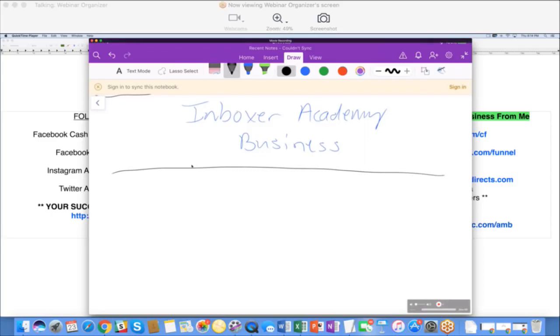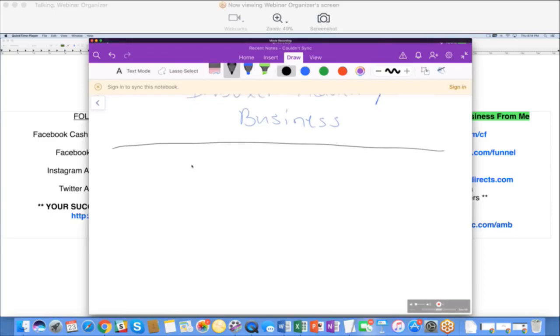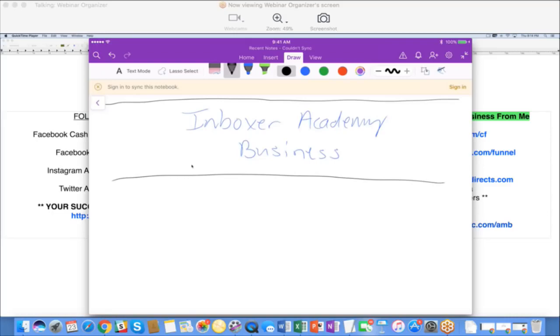Okay, so Inboxer Academy business, here's the business model that we've put together. This is a comprehensive overview. Remember, what we're doing is selling a digital membership training area. So this new business is selling a digital training area, meaning it's selling something that's teaching people something inside of a members area online. We normally call it a micro membership.